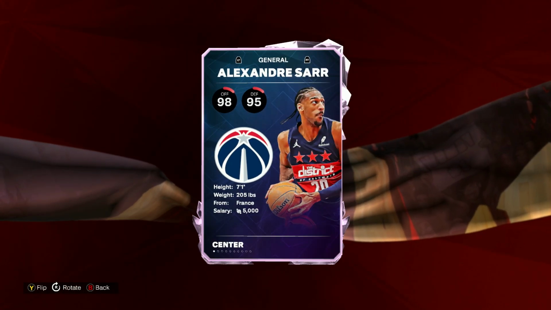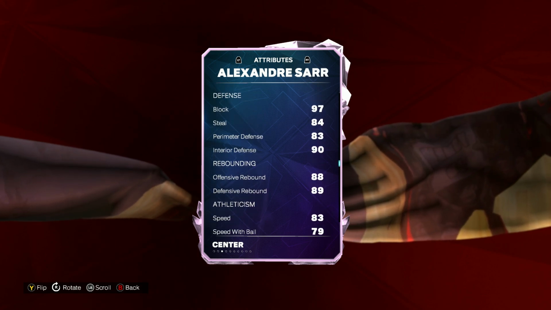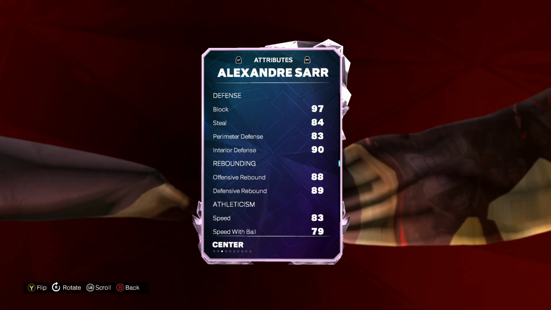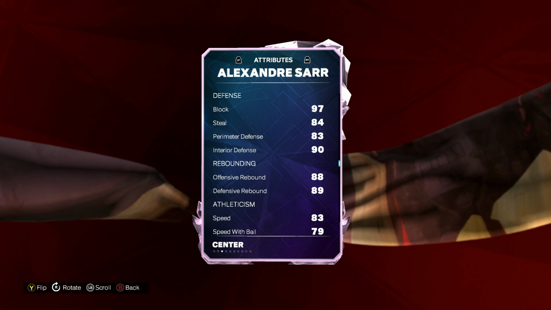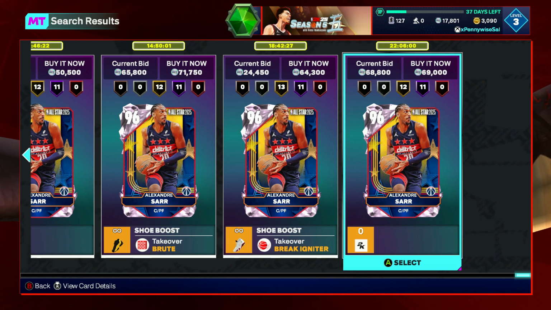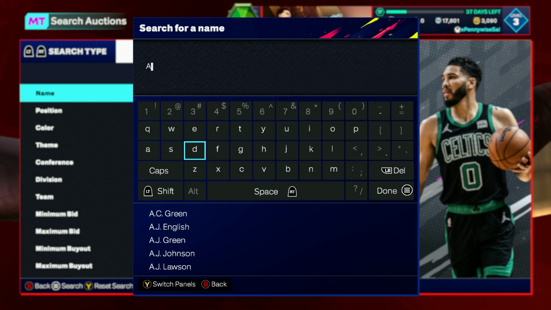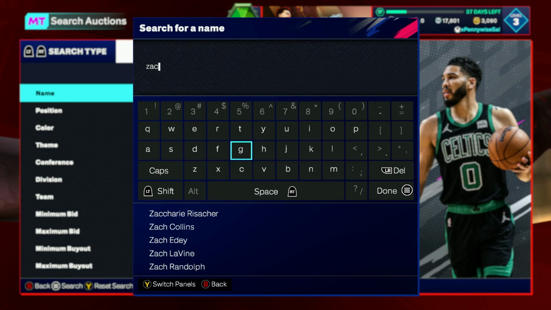And again, a really good center, 7'1", can also play power forward, so has more of that longevity as well if you can slide him over to power forward and not just have to play him at center. But he's got like a 97 block, 90 interior defense, really good budget-ish center. I mean, 50k, 40k is still a little bit above that budget price tag, but I think it's really good for his price. I think one of the better value cards in this game right now.